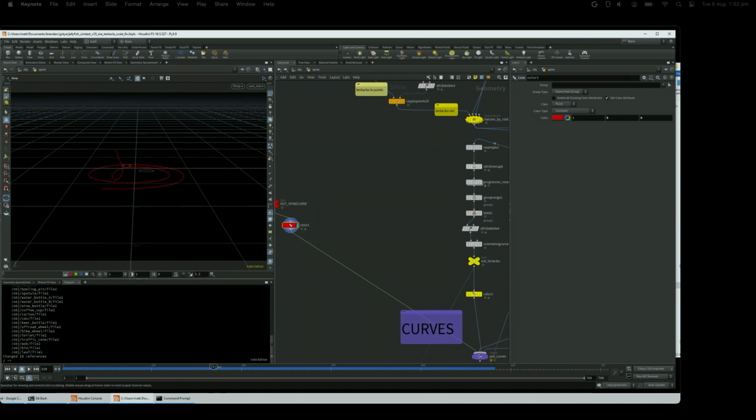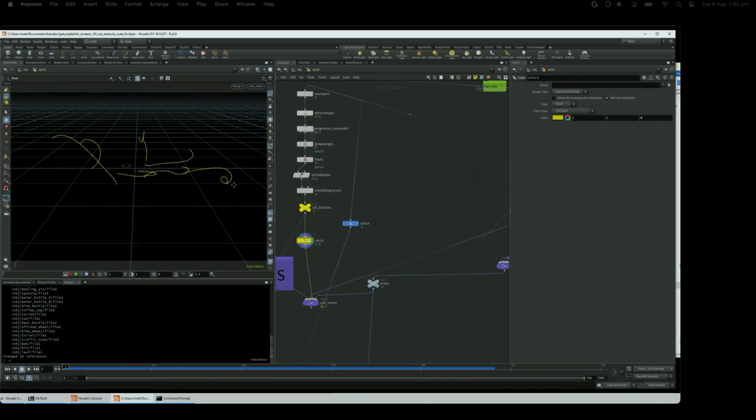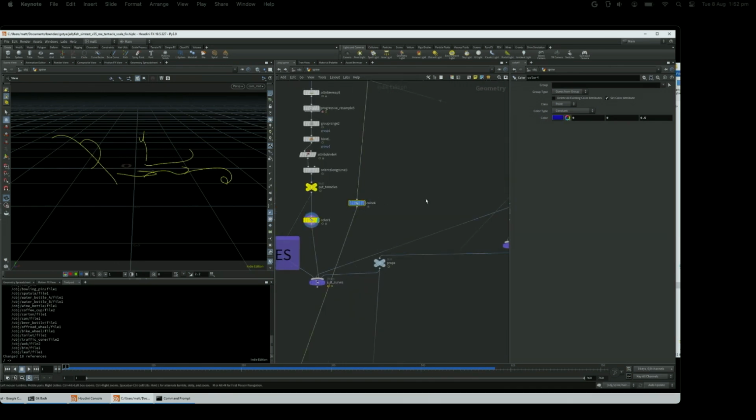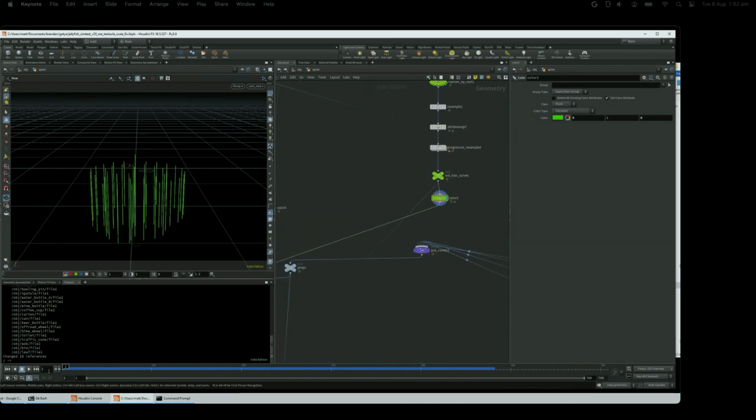So here's all the stages. First, we have the red central spine that has the first point parented to the jellyfish head. It's doing its soft collide with the water surface. The yellow arms are copied to points onto that curve, and they're simmed to follow Brendan's drumming animation. And then finally, the green tentacles are copied onto the spine and are also simmed.